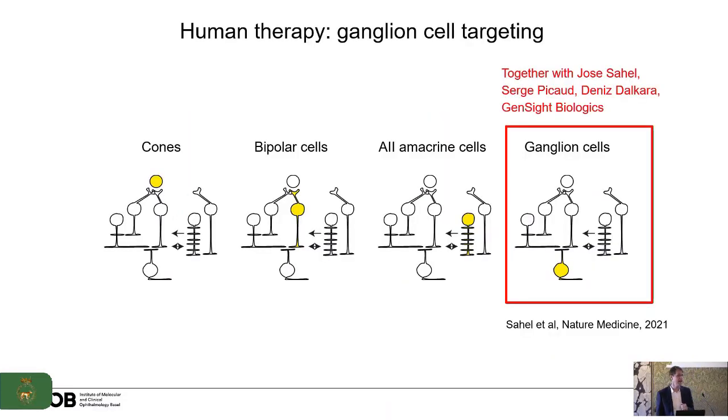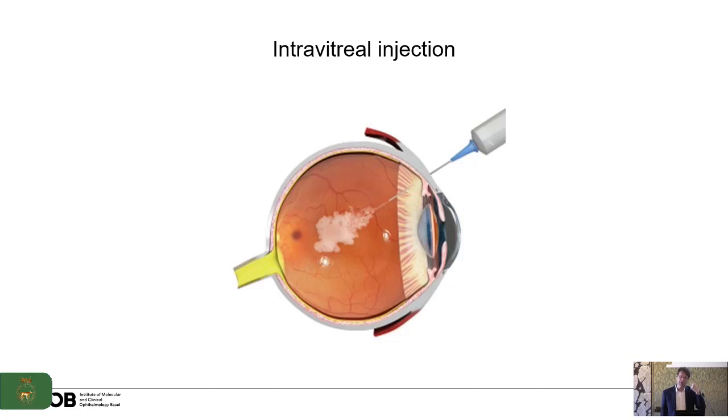So the first therapy I'd like to show you, historically we started with this one. This was the simplest. We started around 15 years ago together with José Sahel, in which we target ganglion cells. So ganglion cells is the last layer in the retina. So if you target this cell type, all the computation in the retina is lost, except you create a light-sensitive layer. The computation is lost because it's the last layer that you target with the light sensitivity. So basically, information is directly mapped to the brain. So for this, we do a simple injection into the eye with this viral vector.